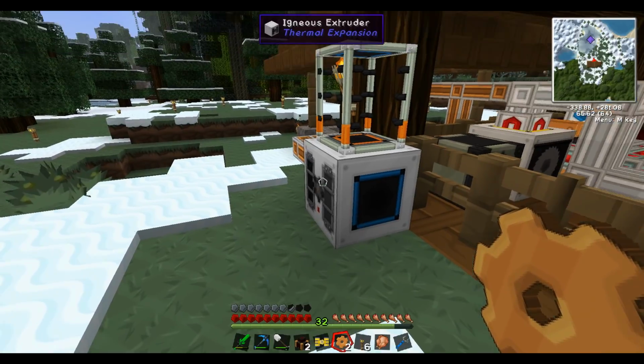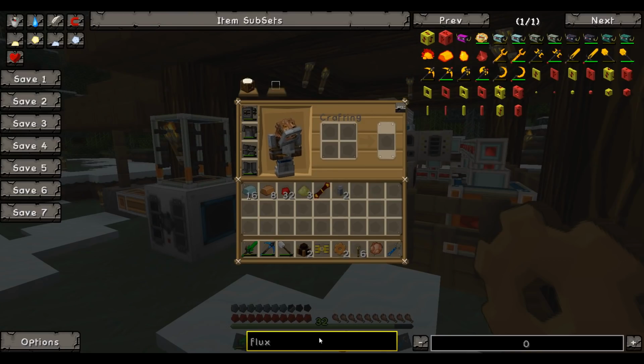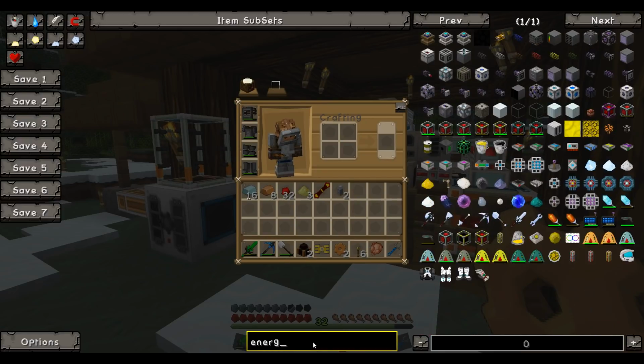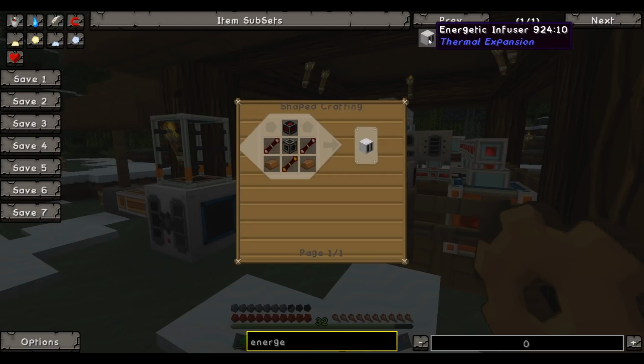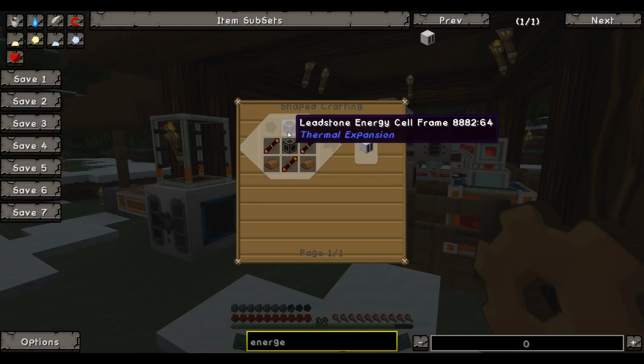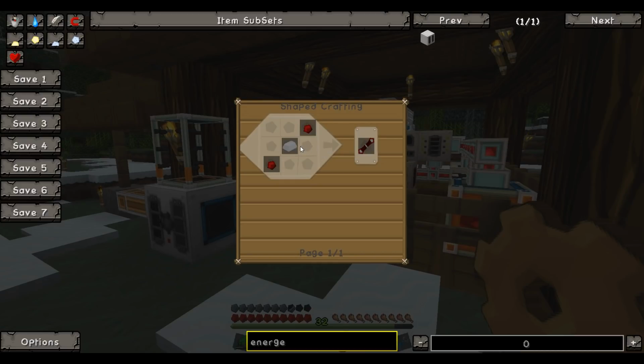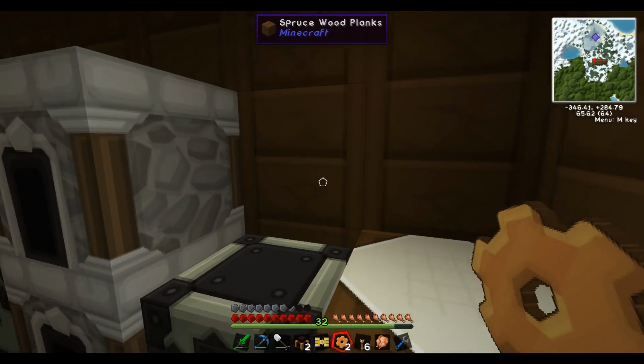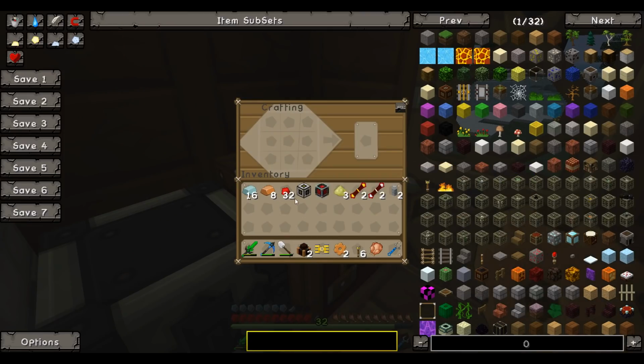Oh crap, there's actually one more thing that I totally forgot we're going to need in addition to all of this nonsense. We're going to need a way to charge up our jetpack, and that requires something called an energetic infuser. Good lord, we're doing a lot this episode. That requires another one of those leadstone energy cell frames, some machine frames, transmission coils, which is silver and redstone instead of the gold and redstone, and a couple of copper ingots. Okay, do I actually have everything I need now? I think that I might.